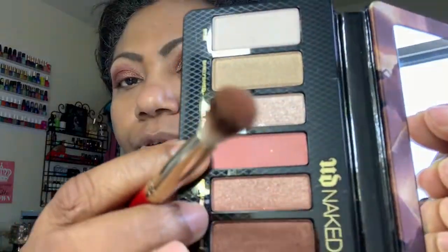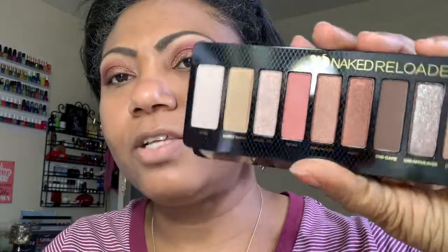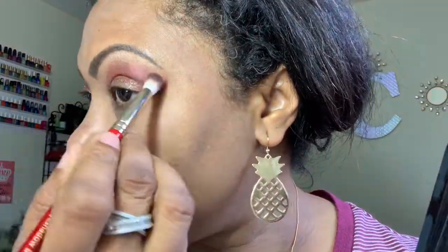You can create beautiful eye looks. And Retro, I like this little palette. It just folds over. It's so neat, so compact. I would not mind traveling with this. I'm going to take Retro and place it right there between these two. Do you see the difference? It blends them a little bit more together, because that's the secret and the art of applying makeup.